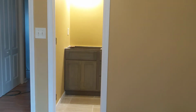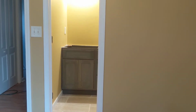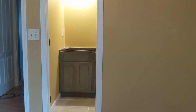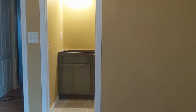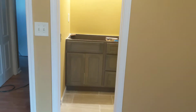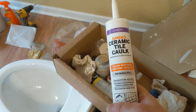All right, folks, so we're going to talk about sanded grout caulk, or just grout caulk. You can get it without sand in it. But it is a grout caulking, and I use this on every tile job, and I do lots of tile jobs. I do lots of bathroom remodels. I'm going to go tomorrow and bid one. Anyway, folks, so this is it.